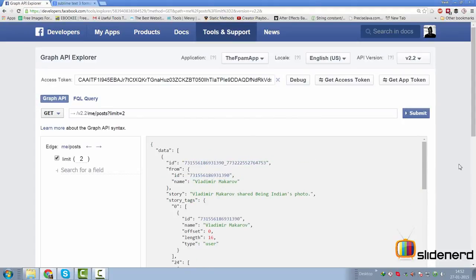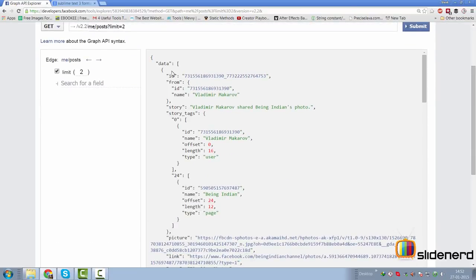This is from Graph API on Facebook, and it simply shows my timeline posts with a limit of 2 to return only 2 results out there. Scared? Don't be nervous. Let's take a look at how we can start. See this curly brace at the top? It means that we are starting an object. An object, as you know, is a collection of properties and values.